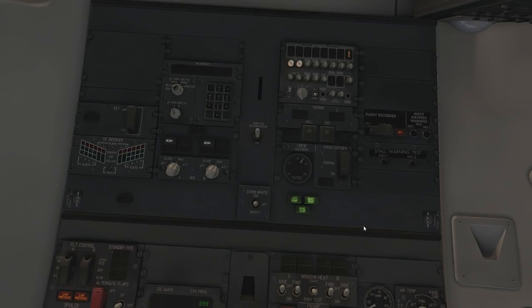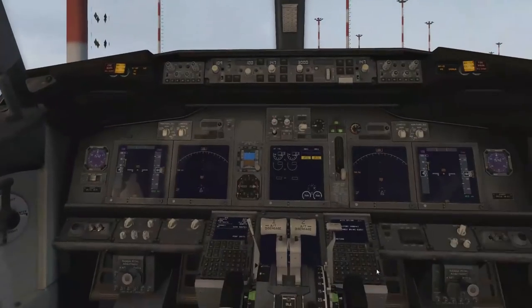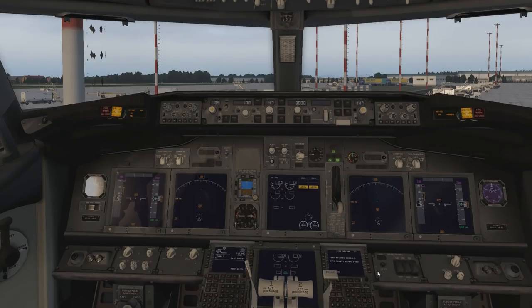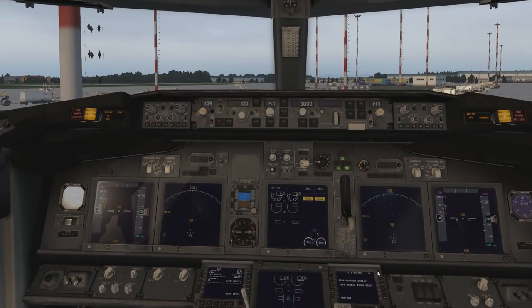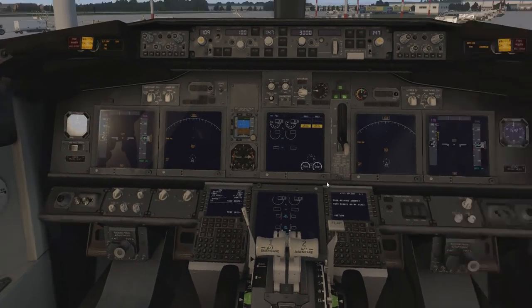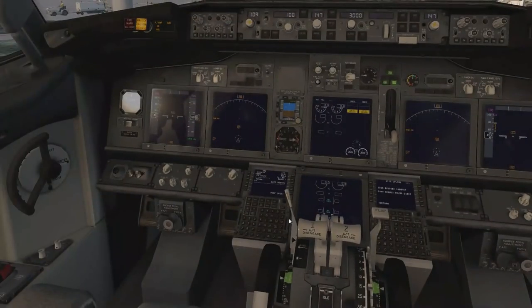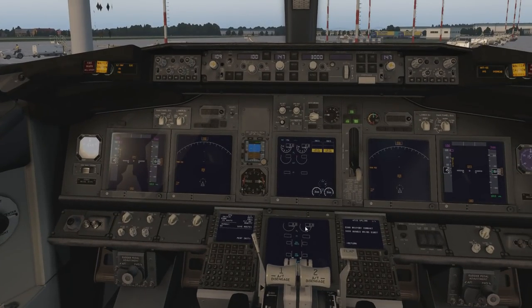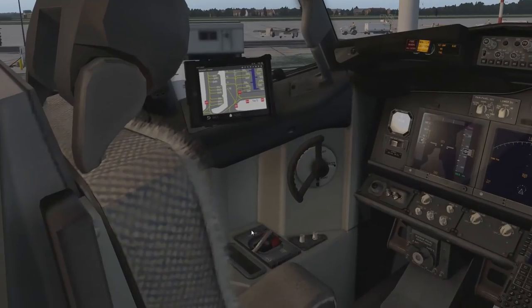Right. Now, because it's a single pilot operation, I'm going to have to do essentially everything here. So whilst I'm doing this, I need to make sure that we're getting all of this done. All the extra checks that the first officer would do. So I've got to get most of those done, if not all. So we're going to just double check all of these kind of things. Flight control panel check, navigation panel check, displays panel check, fuel panel set.